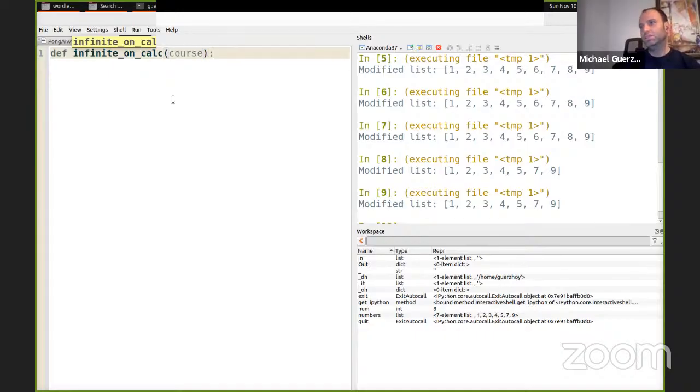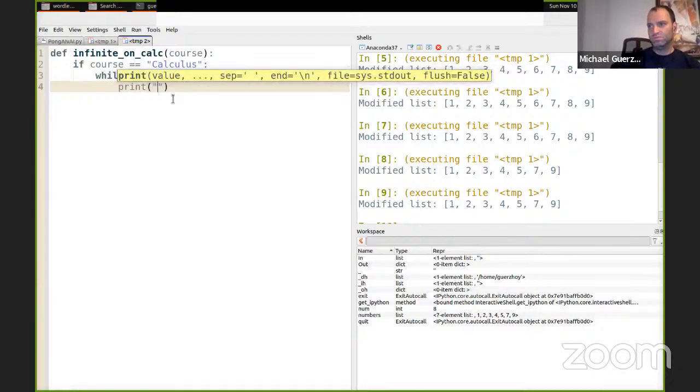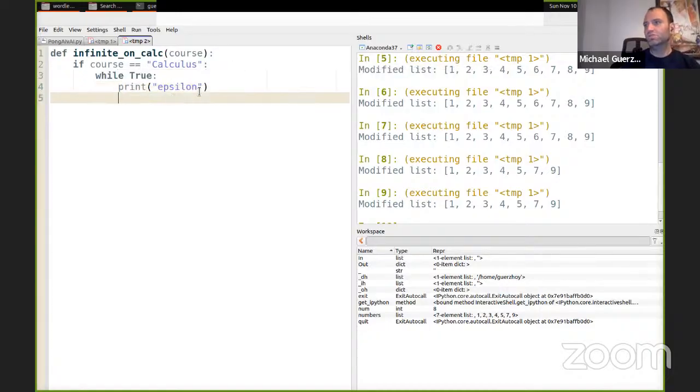So something like this. And then we want to check whether course is calculus. And if it is, we want to do something like this, just an infinite loop.